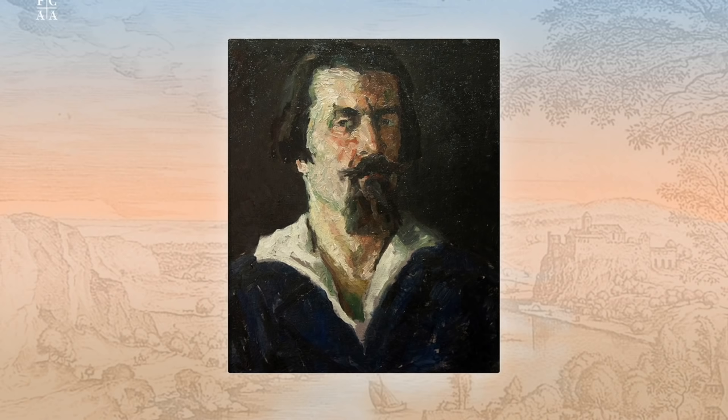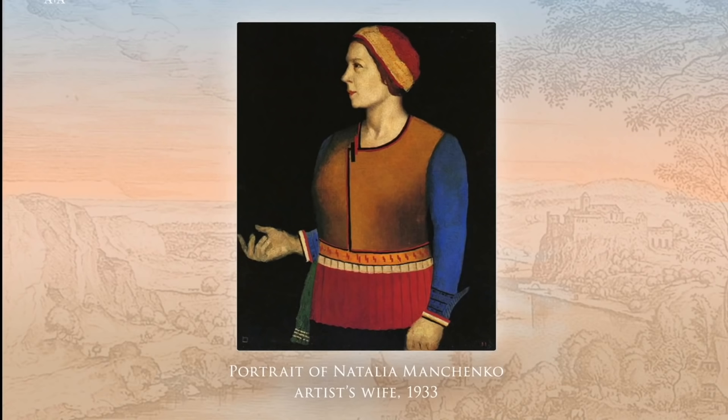Well, a very unlikely suspect, that person is Kazimir Malevich, who everybody knows. And that is painted a year before his death. Wow. And kind of shows that actual homage that he pays to the classical tradition. And it's not entirely just his portrait. There's a portrait of his wife, which is done in a kind of a suprematist, but at the same time, almost like an early Renaissance tradition.